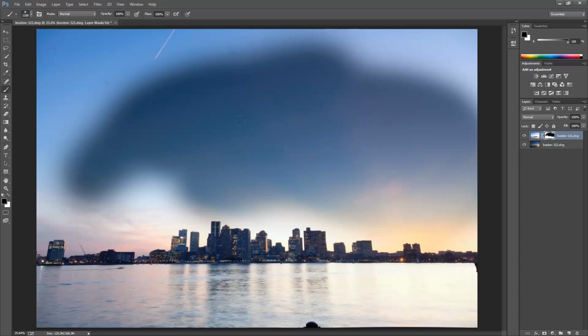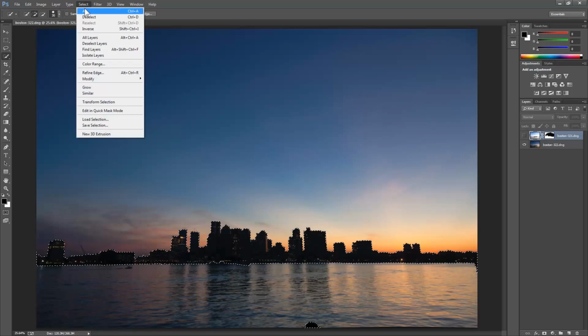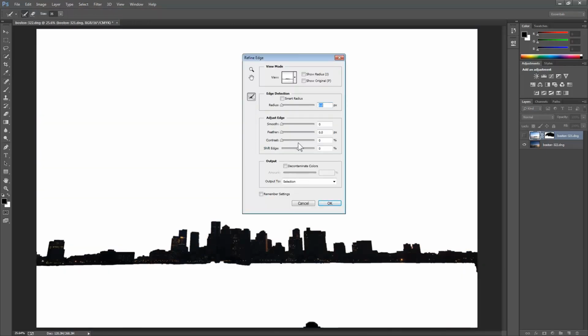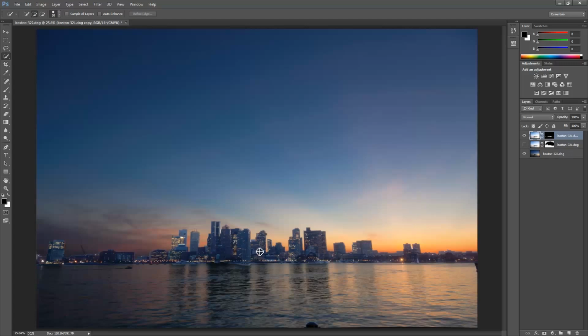But of course we can be more precise than that. So what I'm going to do is I'm going to use the quick selection tool. And I'm just going to select all of the sky here. This does a pretty good job of just avoiding the buildings here, and I don't have to be perfect about it because I'll go back and refine it later. And I'll go ahead and select the water while I'm at it. So now I've selected the sky, but what I actually want to select here is the buildings. So I'm going to press Ctrl-Shift-I to invert my selection, and then I'm going to use the Refine Edge tool to perfect my selection. So I'm going to output to a new layer with a layer mask. And there we go, we have that beautiful sky with the buildings that I like.